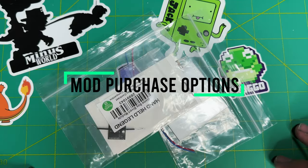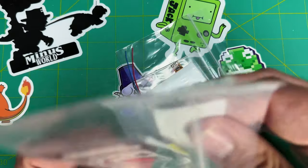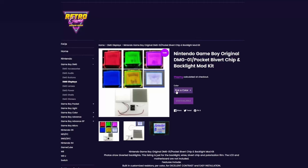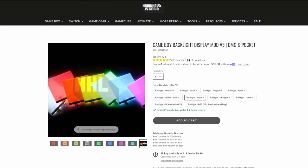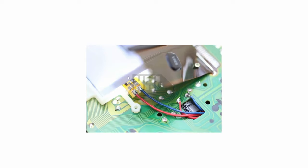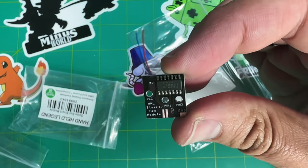First thing to do is let's buy a mod set. You'll need to make two separate purchases: one is the backlight kit, and one is the bivert module. Retro Game Repair Shop sells the OLED version of this mod, where the resistors come separate, and you'll need to solder the resistor to the backlight circuit and add some shrink wrap over that connection. Handheld Legends sells an upgraded version of this backlight kit where the two resistors are already integrated onto the backlight, and you'll need to simply solder two joints into the circuit. The bivert chip between Handheld Legends and Retro Game Repair Shop is identical.